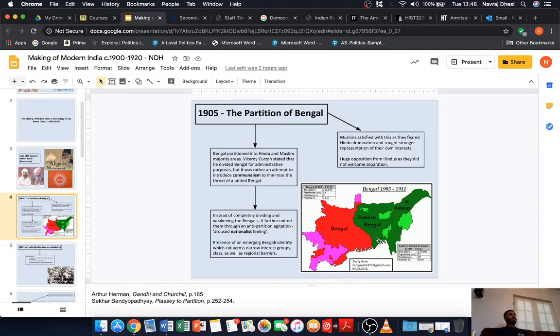So the British weren't able to really permeate this communalism within Bengal as strongly as they wished, because there was still an element of Bengalis united irrespective of religion, and they were able to rebel against the British. They were still united to drive the British out. As the partition of Bengal was an incredibly unpopular policy, it was actually reversed in 1911. Okay, so you see the reunification of Bengal in 1911.